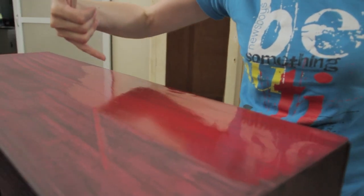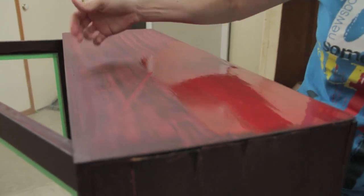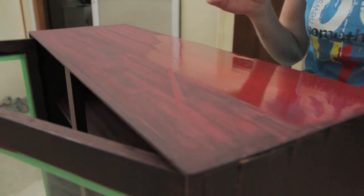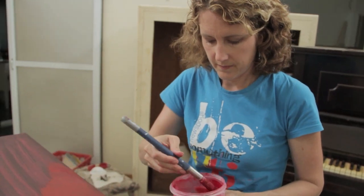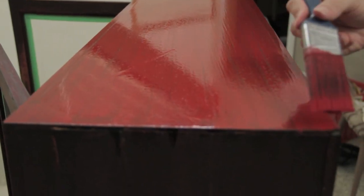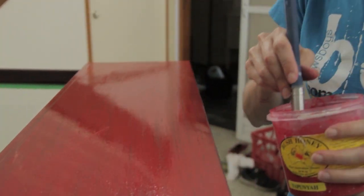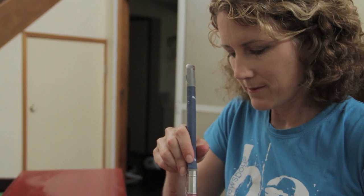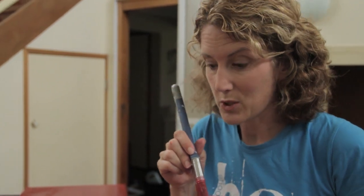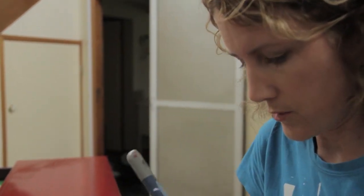I'm working on my second coat now. As you can see, I've started the second coat here and it's coming out a lot redder now, whereas the first coat on the sides is almost looking pink — kind of like I've rubbed some chalk on top of dark wood paint. I think the second coat should be going nicely and we'll see if it needs a third one after that. I also found there were a few little lumps and some grooves on the bottom of the container, so I probably didn't mix the first one well enough. Something to look out for, but I'm happy with how it's going.